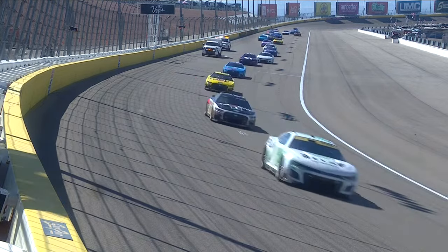Truex falls to second. Restart violation, A.J. Allmendinger. So the winner of last week's race has a restart violation and does a pass-through penalty that he's serving right now. Side by side for third. Larson trying to get around Keselowski at the top of the screen. Makes a short way around the front straightaway. They both run up on the back of this 19 of Truex.